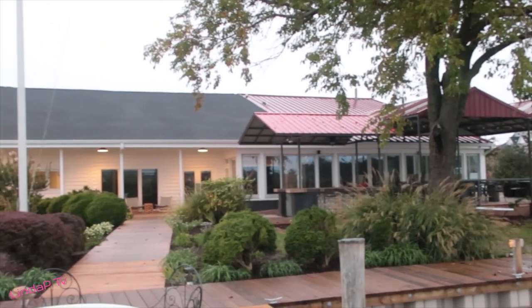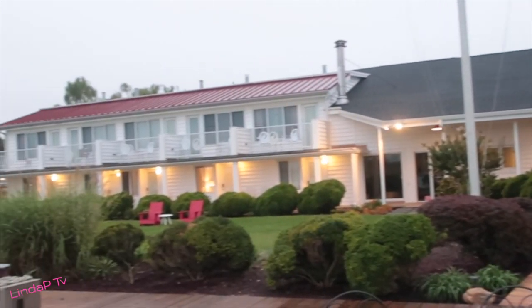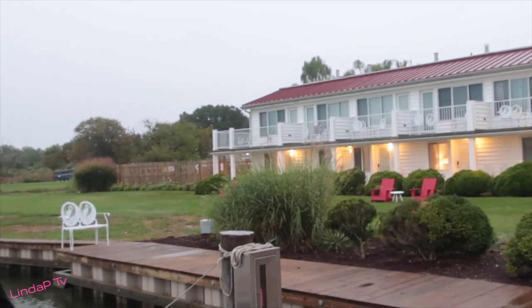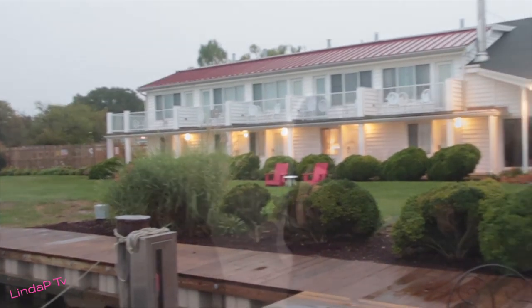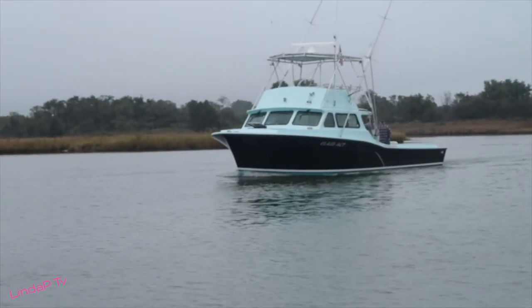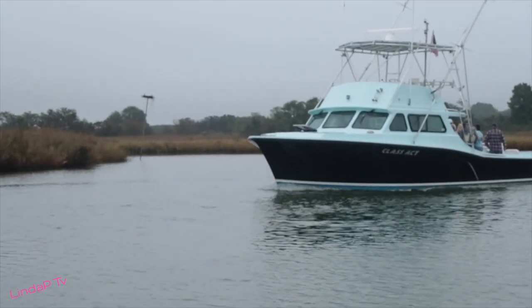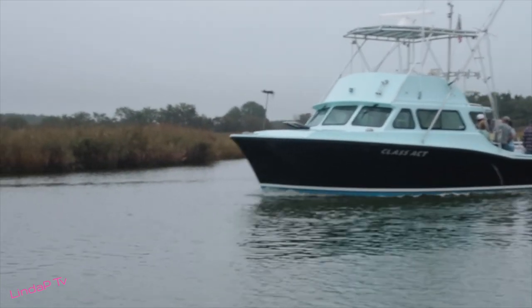The next day we tried to wake up early and catch the sunrise, but it was still so drizzly and cloudy, so we couldn't see it. But it was still nice to get out there and sit on the dock and take it all in, the peace, the calm, before heading on with our day. We saw boats passing by, we waved to them. It was a good start to the day.